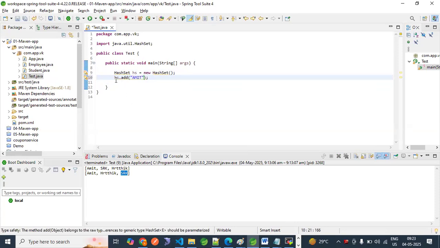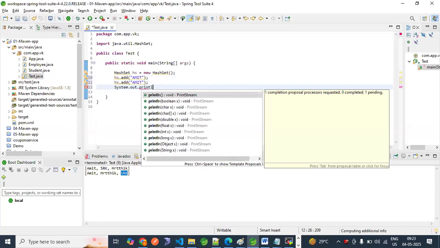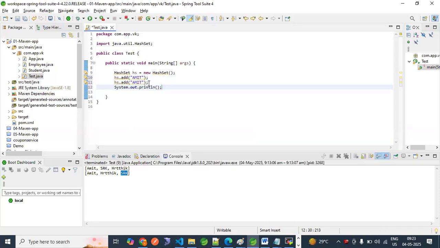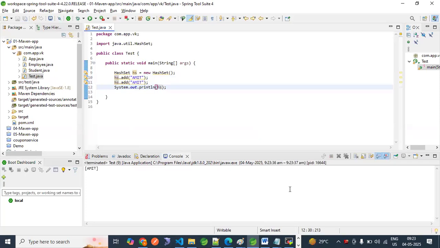Try to observe. I am trying to add a duplicate, one more time, Amit. Will you allow? Let me print the statement with System.out.println and print hs. Is duplicate allowed? Amit, we are getting only once.